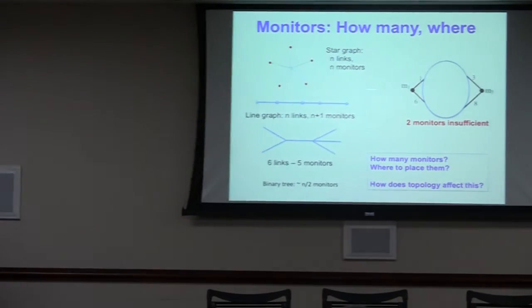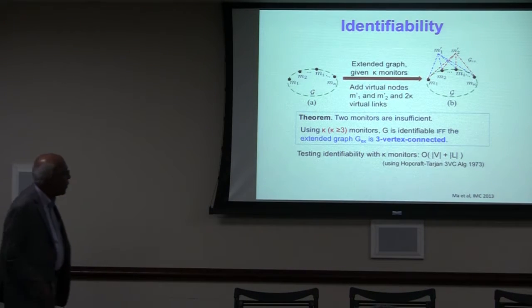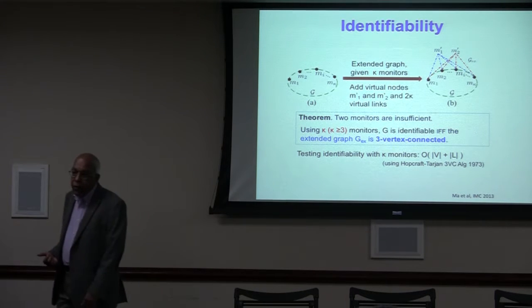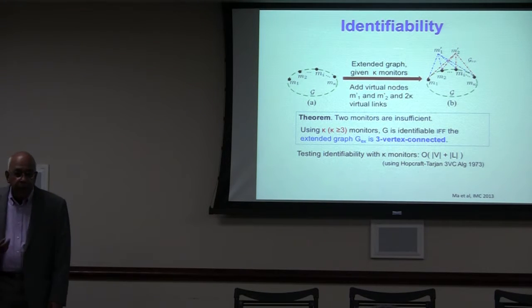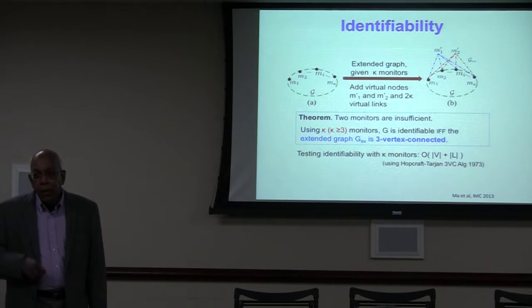Okay. So then, hopefully, topology will tell us more things about it. The first simple result we have is the following. Back to what John was saying: suppose I'm given kappa monitors, and the monitor locations are fixed. The question I have is, can I consider a full rank matrix R?